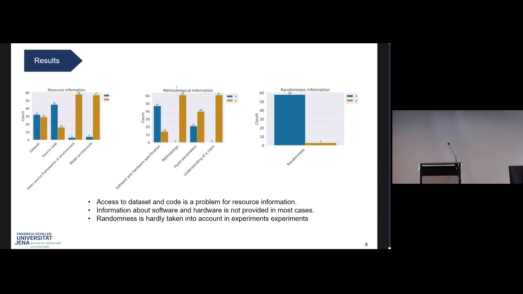In the end, we came up with some analysis after covering all 61 papers from the biodiversity domain. Going category by category: the first category was resource information, where we found that most of the problems lie with datasets and source code, because they are not open source and authors often don't provide the dataset or source code with their articles — that's where we find the basic problem with reproducibility. When it comes to methodological information, there are two variables to consider. One is software and hardware specification — often we don't find any software and hardware specification in the paper or in the code. That's 47 papers out of 61 without this information.